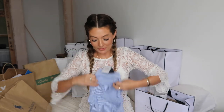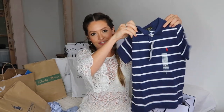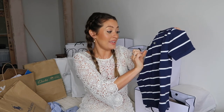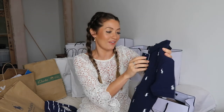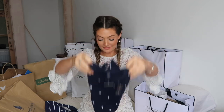That shirt was RRP £55 but it was £19.99, which is obviously less than half price. I also got another little blue and white stripey one, which was RRP £45 down to £12.99. Then I got one more with quite a lot of logos on it — I just loved it — and that was £59 down to £19.99. Massive bargains to be had in Ralph Lauren if you've got children.